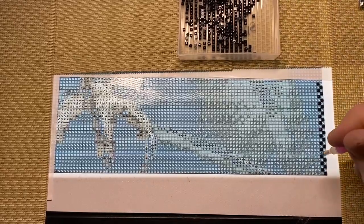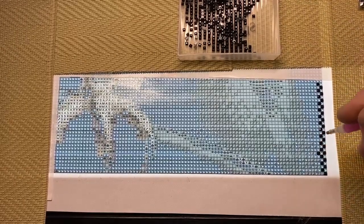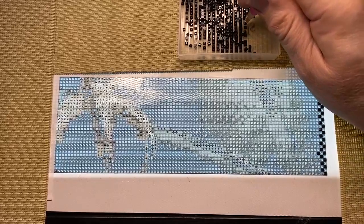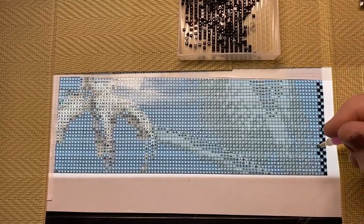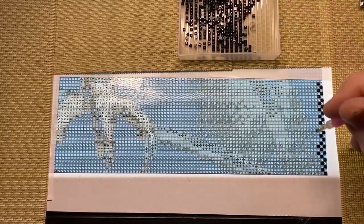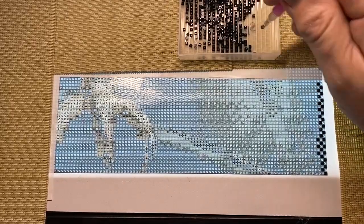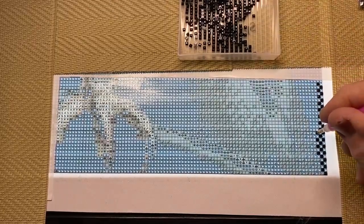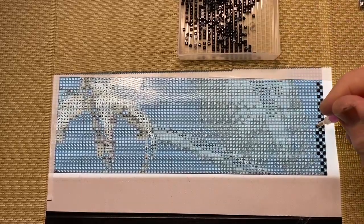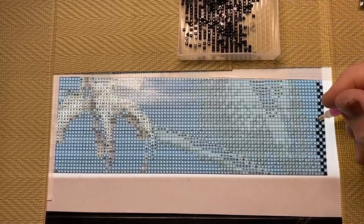The more time you spend trying to get the drills relatively straight, the easier it will be in the long run. Because what we're doing here is we're putting down a checkerboard pattern, and then we'll come back and fill in the gaps, which is the easy part. So if the drills are a little bit squint, it doesn't matter, because when you push the drills into the gaps, that will turn the drills so they actually line up.